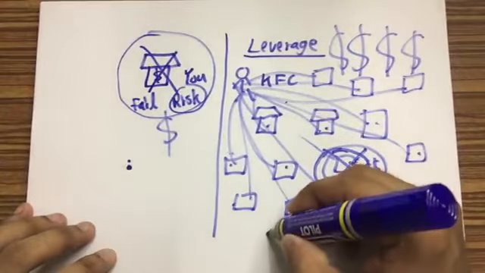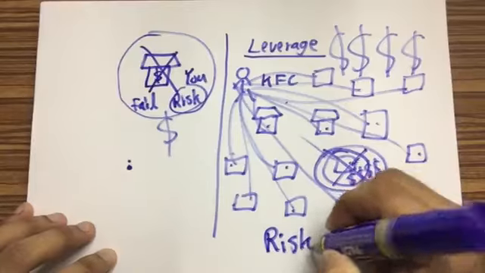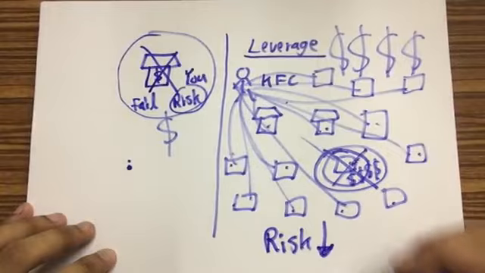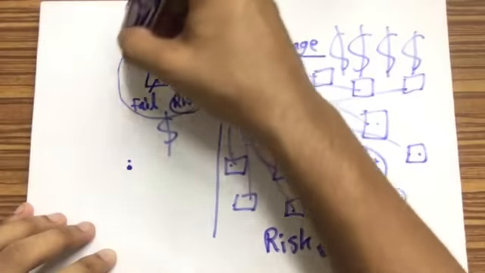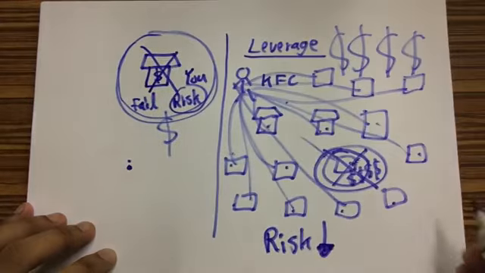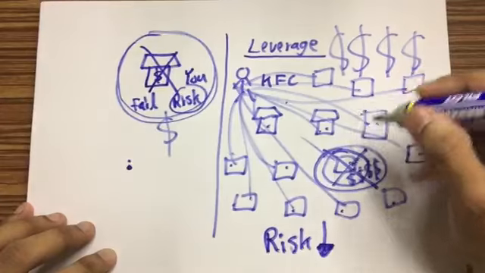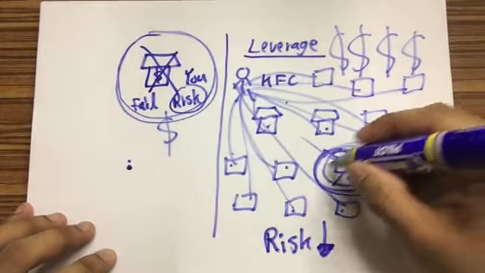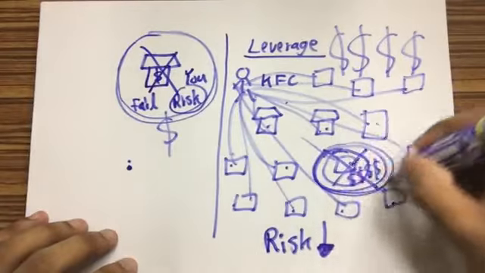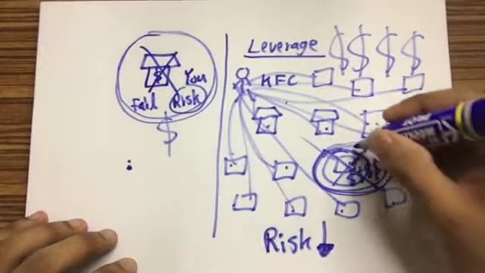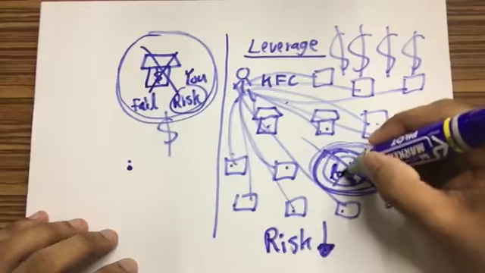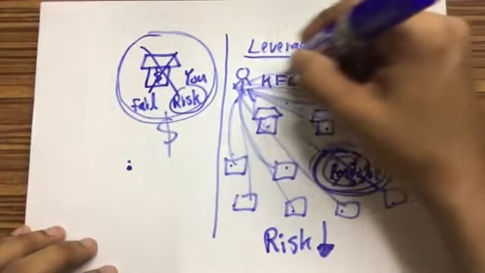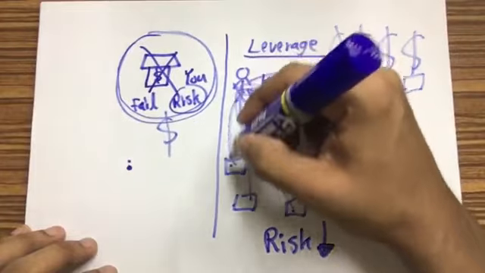Because of leverage, your risk factor goes massively down. It's not like here, where you lose, you're done. But because of leverage, you are having one problem at one shop. Let's say there's a bomb blast and you lose your whole shop, and you have to pay money and renovate it. You become a loser in this shop, but do you have to care? No, you are getting a huge income from all other shops. That is the fact of leverage.